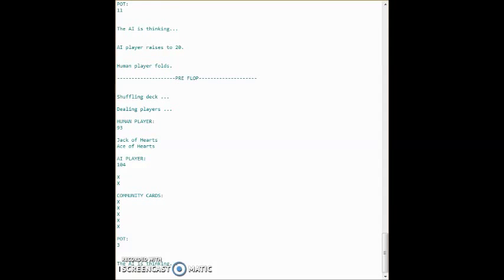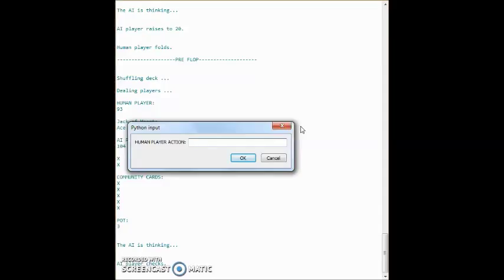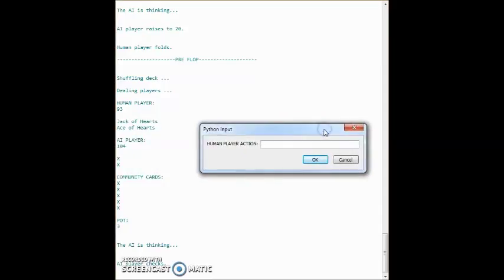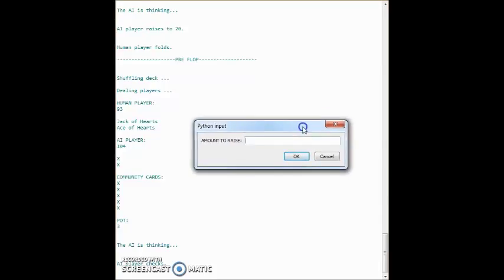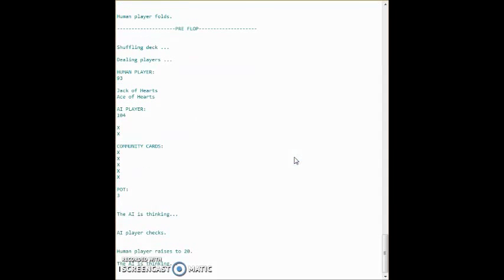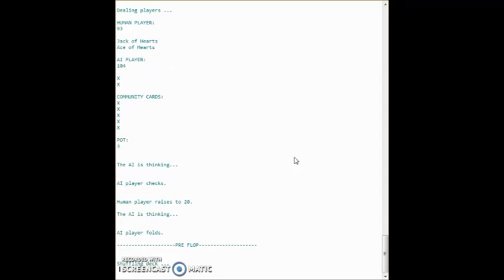AI checks. So we have Jack Ace of Hearts, and that's pretty good. I'm going to raise right now to 20, and I'm pretty sure that will deter him enough. I think he'll fold. Yes, he folds.